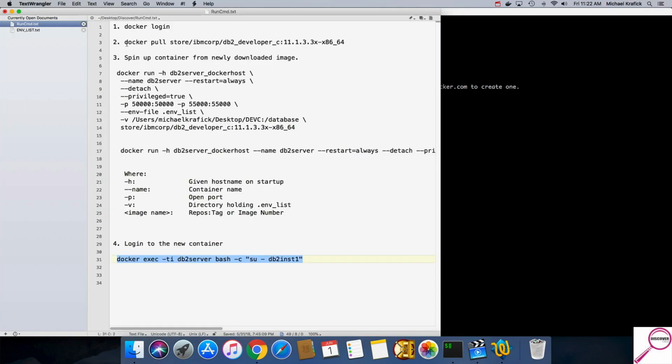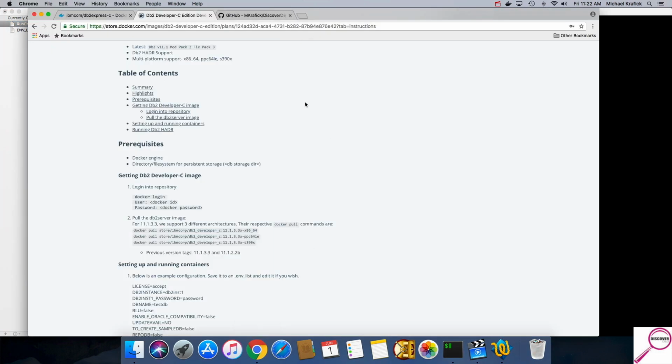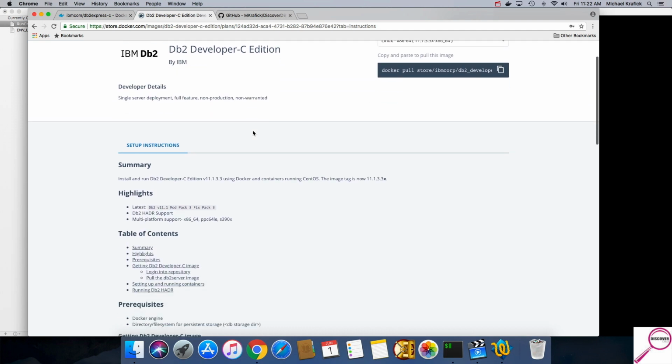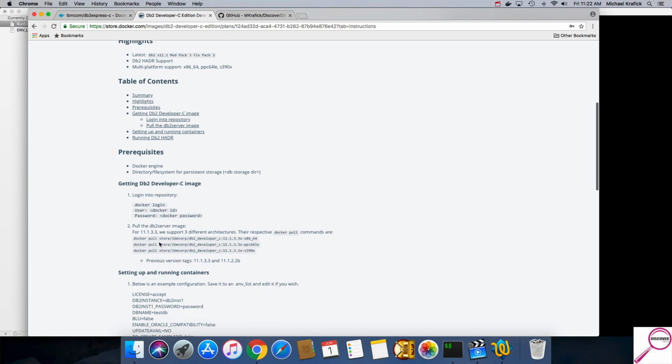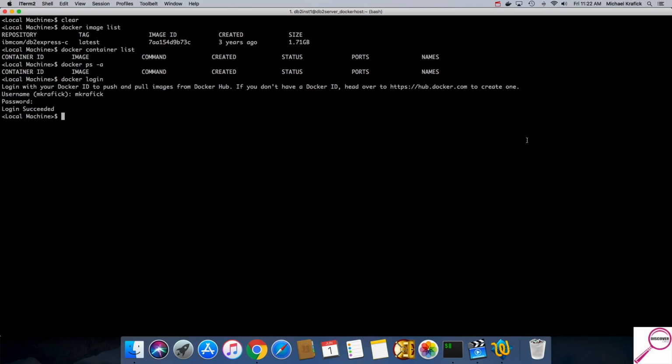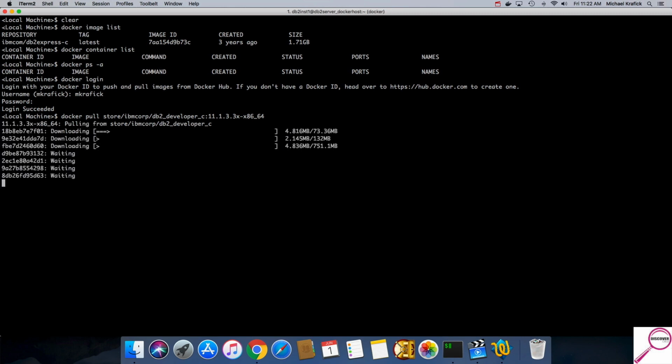The next thing is to go ahead and pull the Docker image. Now this is actually going to take a second because I have to download it. But to show you where I got that command, if you are on the main page, it's the first thing you see at the top right hand corner. And it also talks about it here at the step about pulling the right image. So let's go over and say get the image and bring it down locally. This is going to take a second, so I may end up fading in and out instead of making you wait.